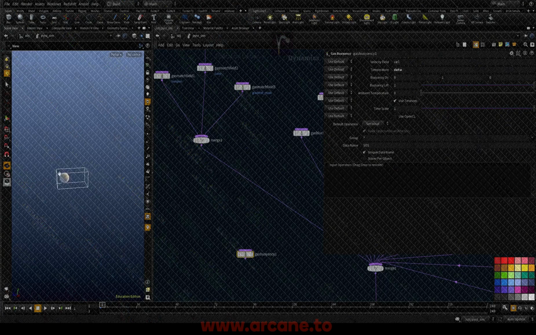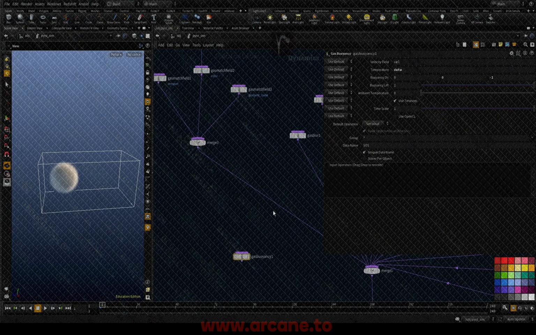So for example, I can create this crack mask and then give this volume a negative buoyancy to go in this direction, and I can use this mask to push the volume back, or we can cause it to go up, or we can cause it to go down, for example, or we can create two of them.